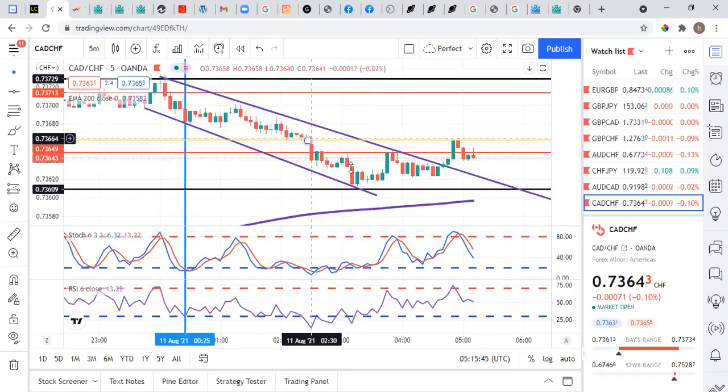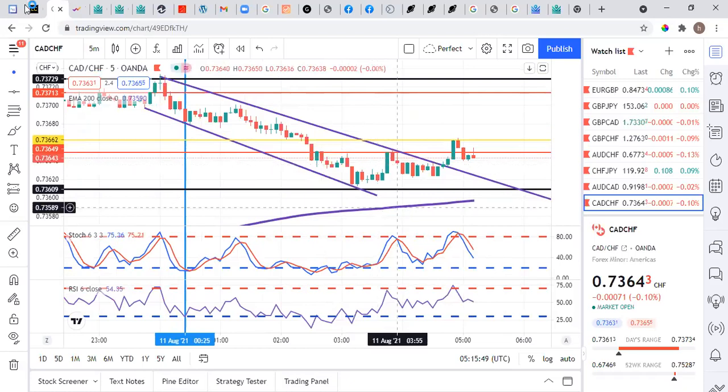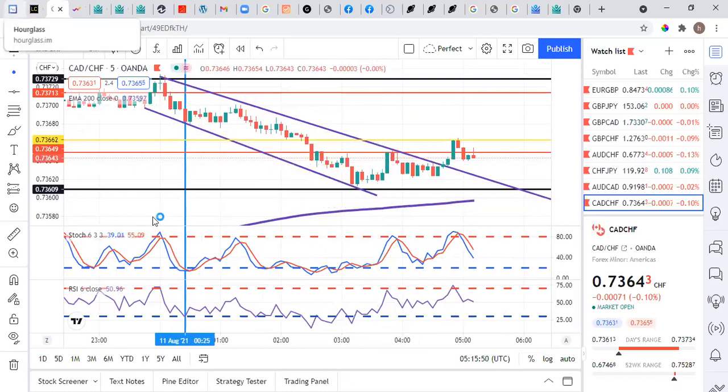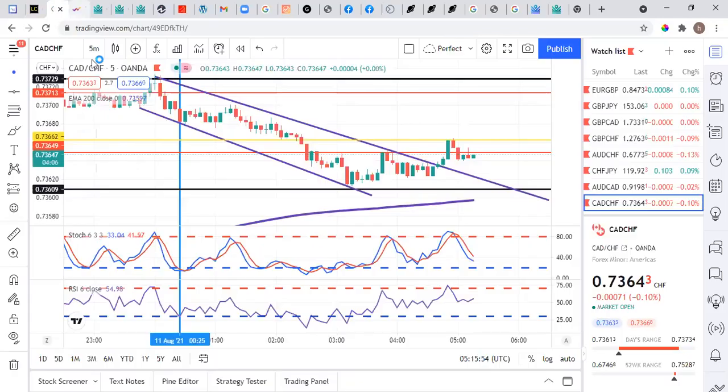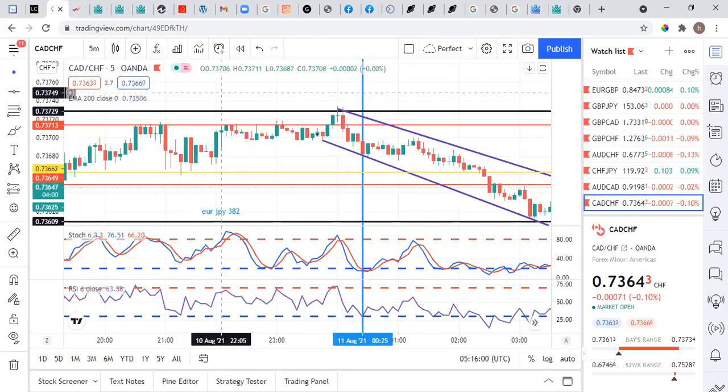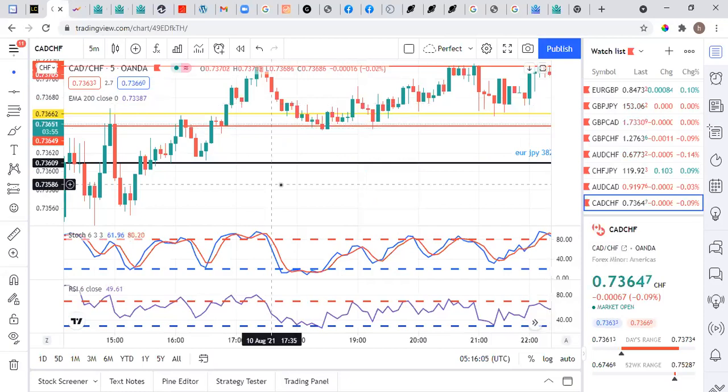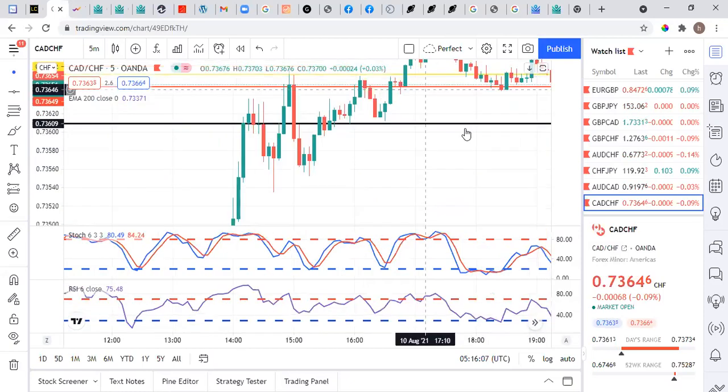But right now this is selling. This is selling. So this will really help you. The currency strength meter will really help you to tell that this is a selling market. At this area it was consolidating, but at this area it was an uptrend. Previously it was an uptrend.